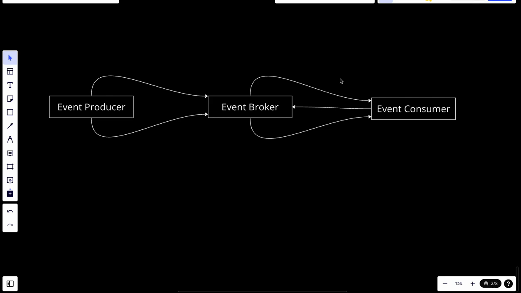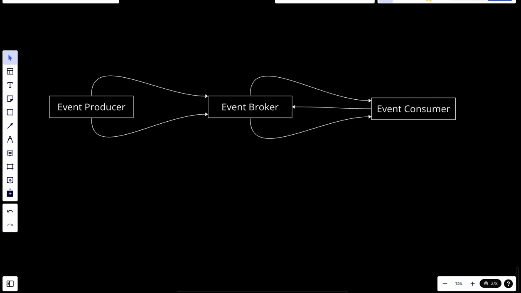An asynchronous example would be text messaging. You send a message, and in some cases you don't even know who you are sending it to or if anyone is listening, but you are not waiting for a response, like sending emails or something like that.